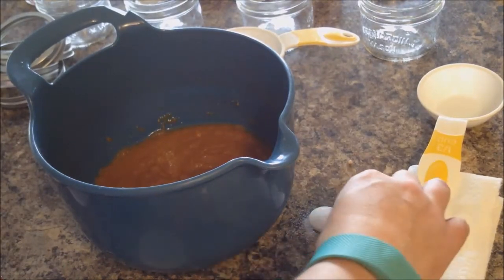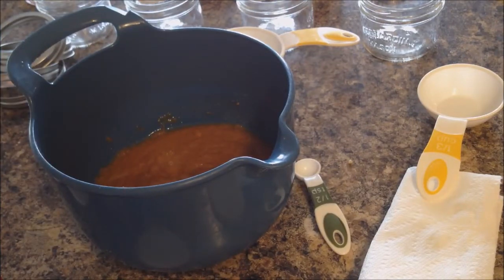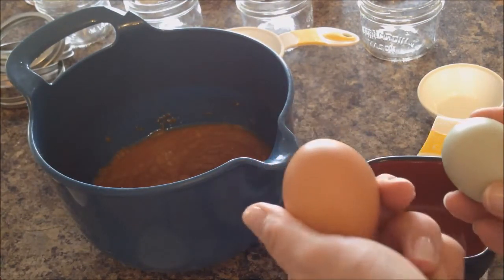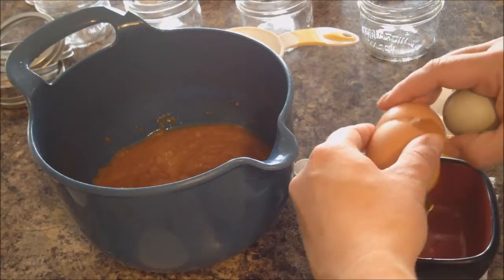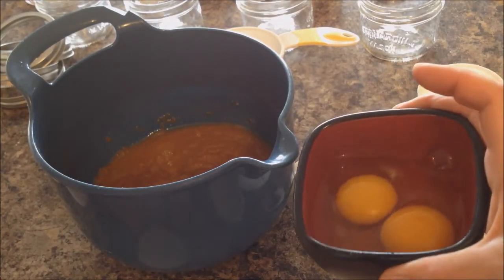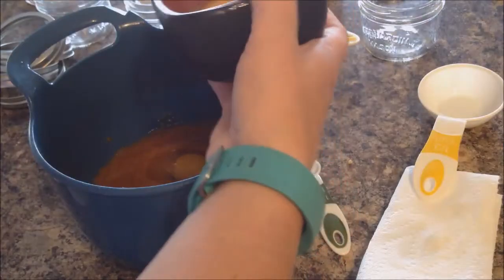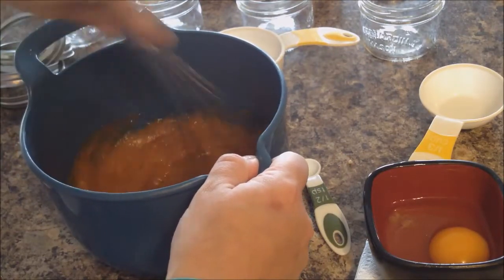Okay, so we're also going to add the 1/2 teaspoon of salt and mix that in. The last thing it calls for is 2 large eggs to be whisked in one at a time. So it asks for 2 large eggs, so what I'm doing is 1 massively jumbo egg and 1 smaller one of my blue eggs. Okay, so we have the 2 eggs here in a dish. You'll notice that the eggs from my chickens have super dark yolks. That comes from all the grass and stuff that they eat. Okay, so then we put in the 2 eggs one at a time and just whisk them until they're combined.